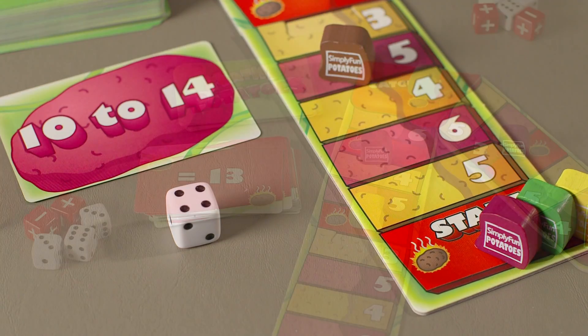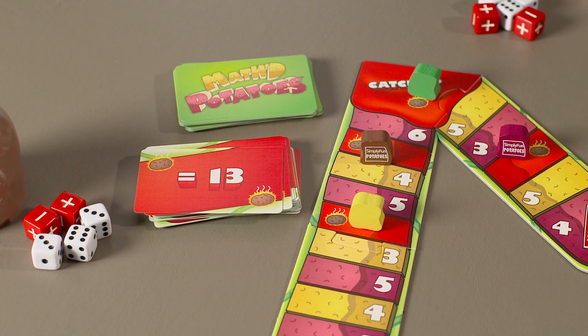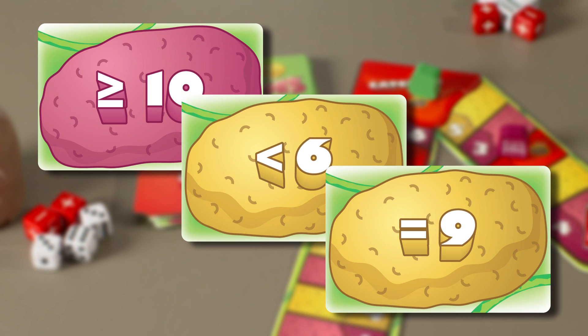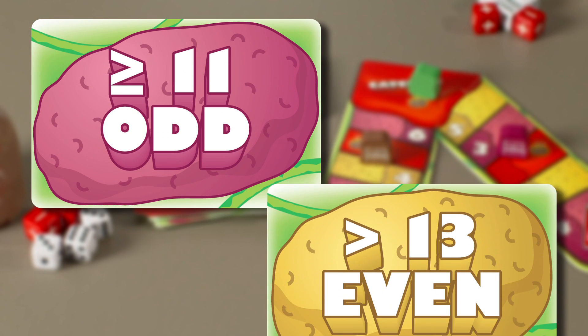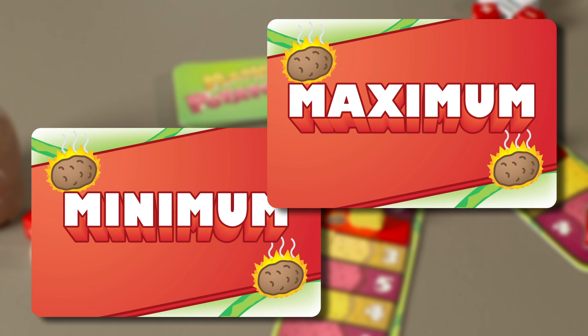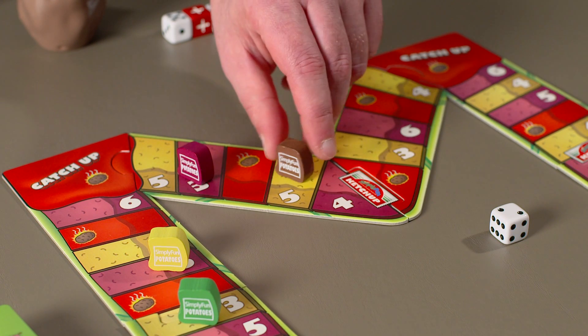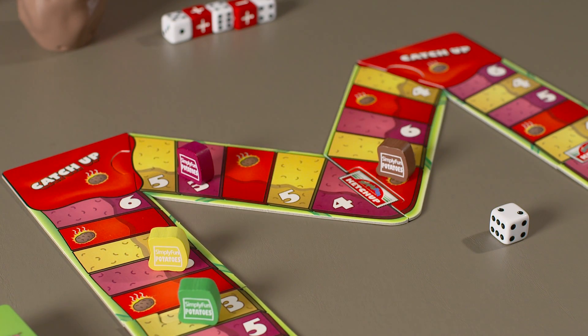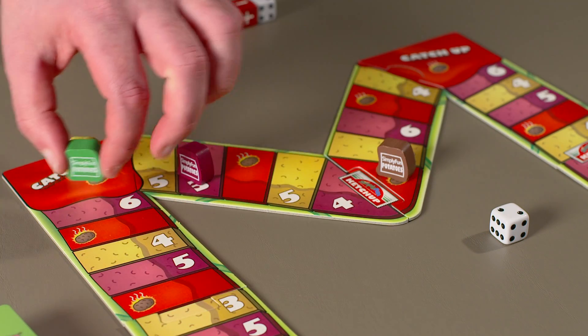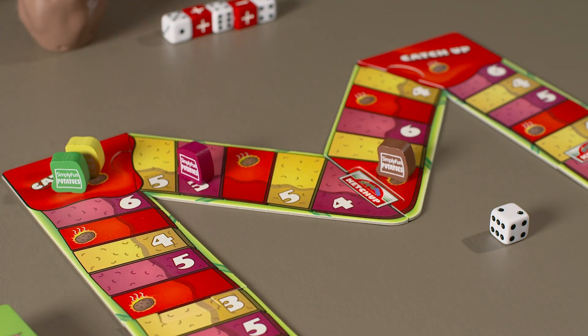Future challenges might be group activities or need to be completed alone. You might face a total greater than, less than, or equal to a target number; a total that's odd or even; or for max, everyone rolls at once and the highest wins. When the leading player passes one of the catch-up packets on the game board, all other players may advance to the catch-up space behind this player. Players who are already past this space do not move backward. This game element prevents players from falling too far behind and keeps the game moving.